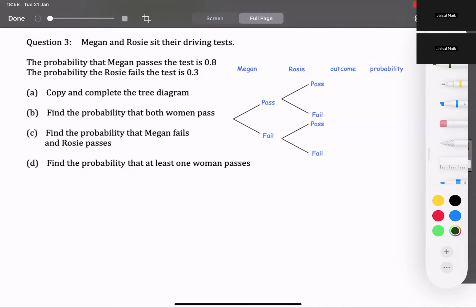So yeah, like you were saying, we can use the information here to fill in the numbers of the probability table. 0.8, so that has to be 0.2. That's 0.3. Wait, no, failing is 0.3. So her passing is 0.7 because it has to add up to 1. And also just be familiar with how the table looks because you might have to draw it from scratch as well. Both passing is just this P, which is 0.8 times 0.7, which is 0.56.